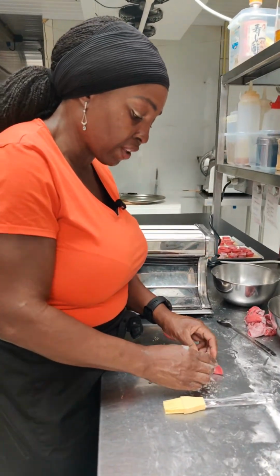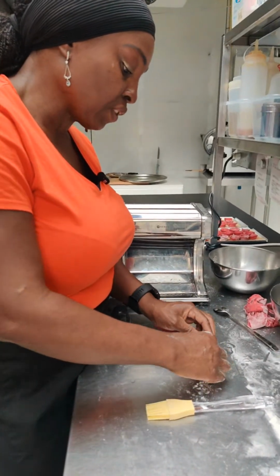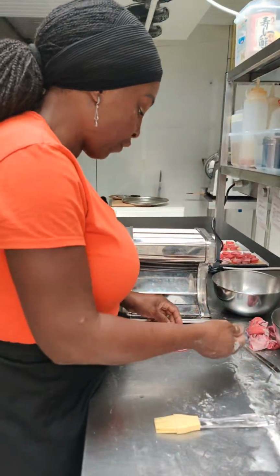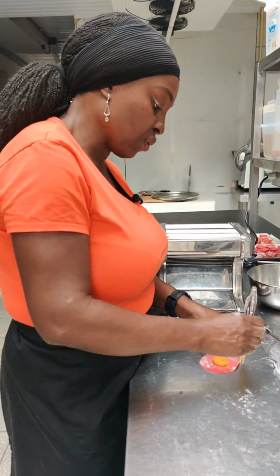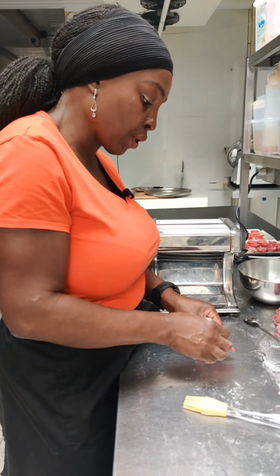You have to cook it first in a lot of water before you mix your sauce or before you eat it. But if you are using a fresh pasta dough, you don't always need to cook it in water. You can cook it just using a little bit of fat or butter or olive oil.